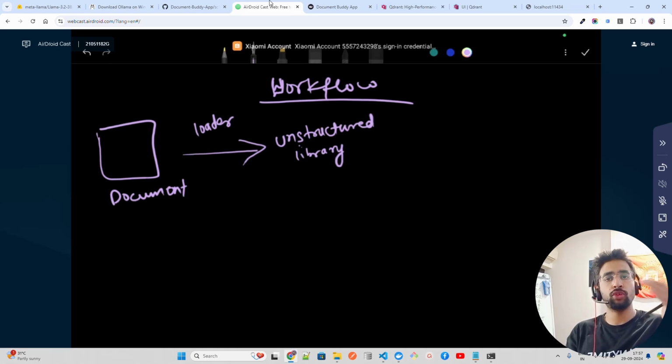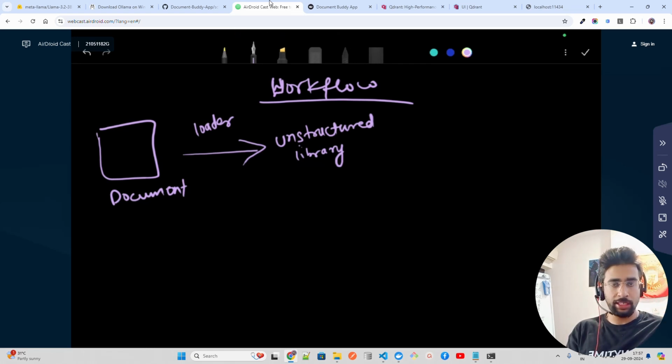So for CSV, it will be different. For PDF, it will be different. For docx, it will be different. It is open source, that's why I'm using it. They also provide it through the cloud, so if you want to use an API, you can also use the API for unstructured. But if you are going for an unstructured API, I will recommend you go for LlamaParse. Don't use unstructured if you want to pay money. If you want to do open source, then the unstructured library is good to work with.